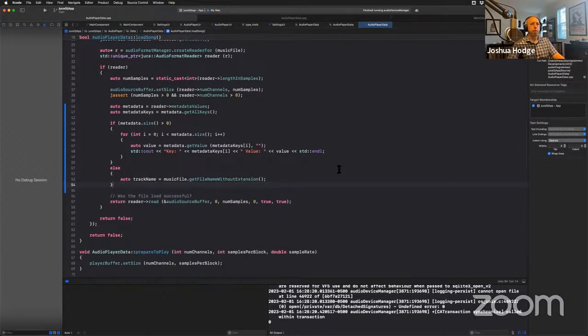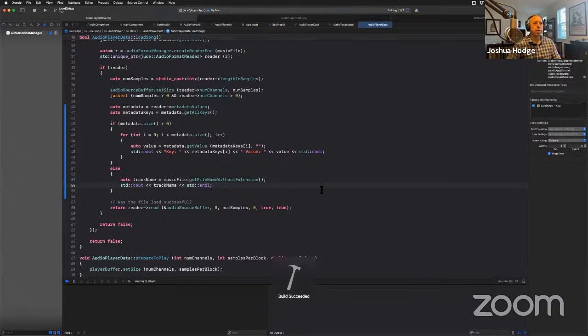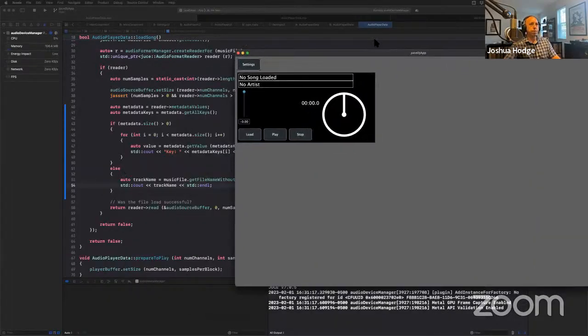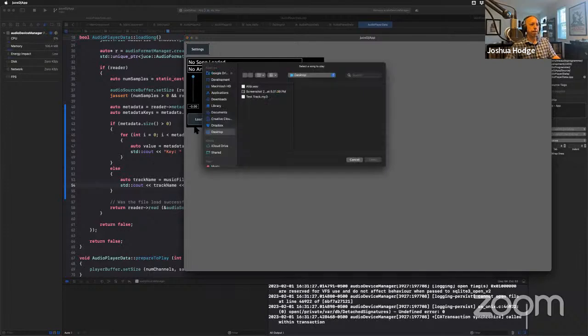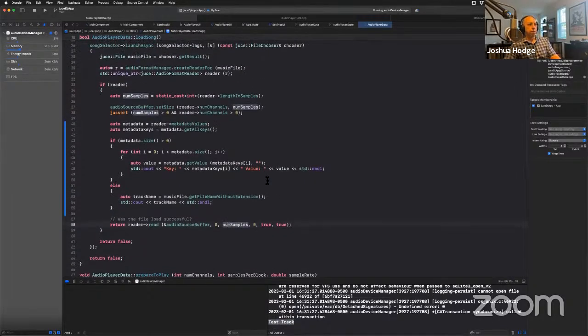So now we'll just try this. Name. So that's a little bit unfortunate. So here we go. It's okay though. We will survive. So there we go. We've got test track. So it should show test track in the console now. Cool. So now we got test track. That's all right. That gives us enough to work from for now.